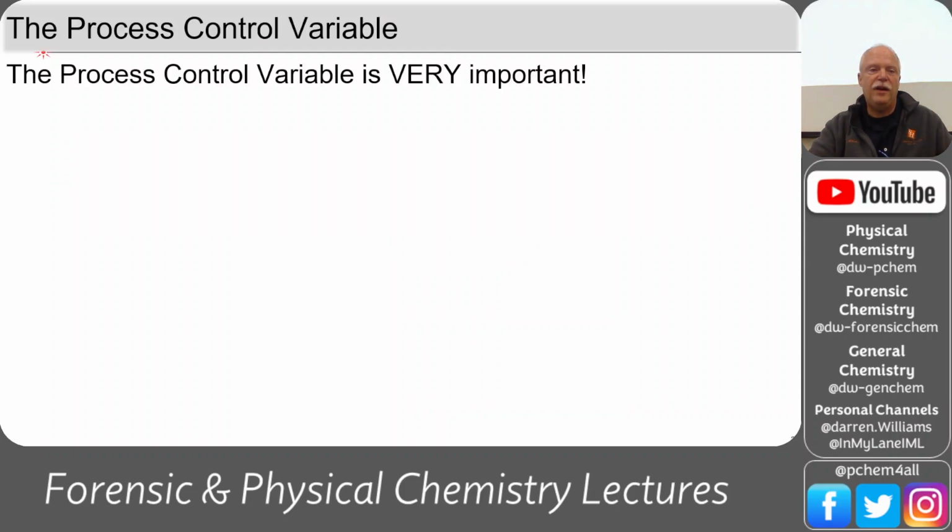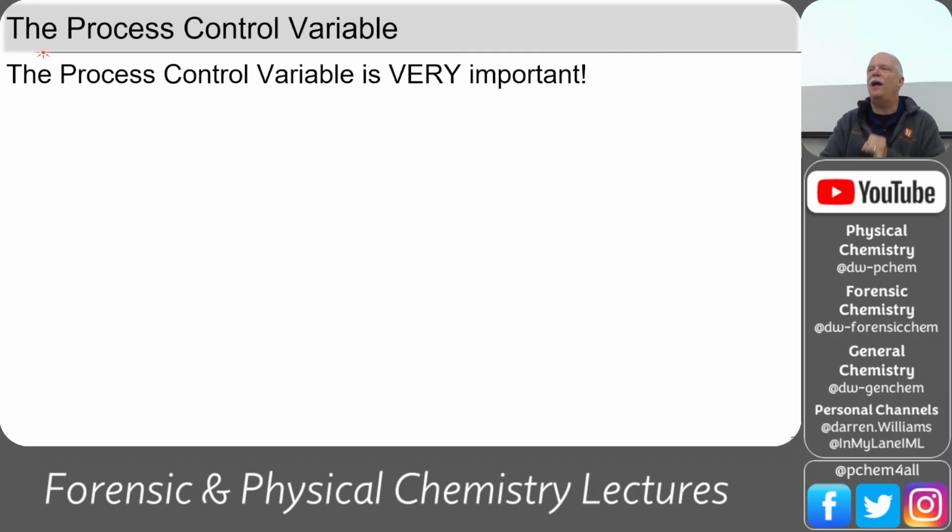So every process, what we want to do is study the inputs so that we can predict the outputs or know more about the outputs. So what are the inputs in your particular case? If you're in a forensics lab, sometimes you can't tell your outputs. Your output would be an accurate analysis of a seized drug or some sort of trace material. And so you really don't know what the right answer is. So you're left with making sure your process is stable.